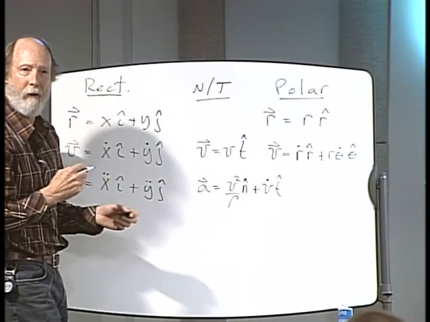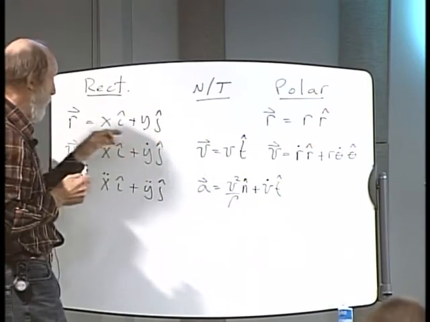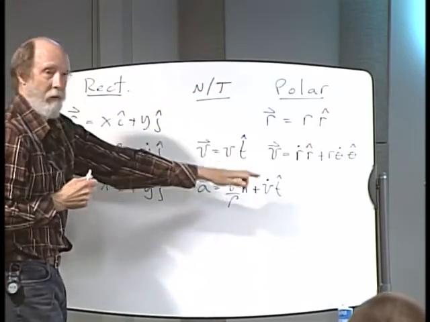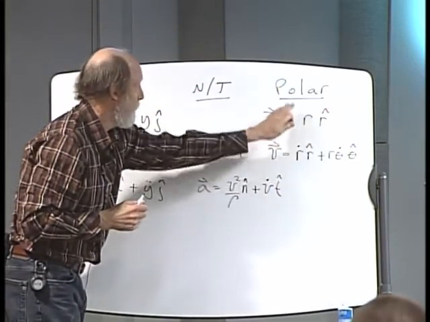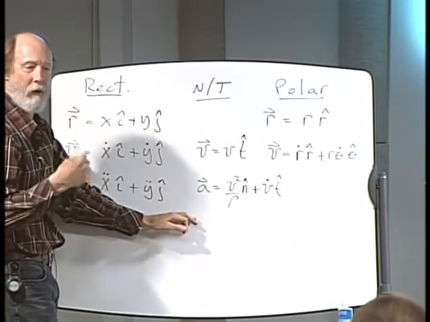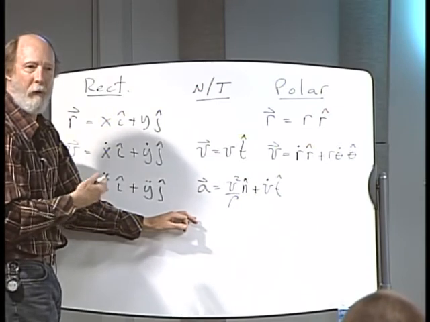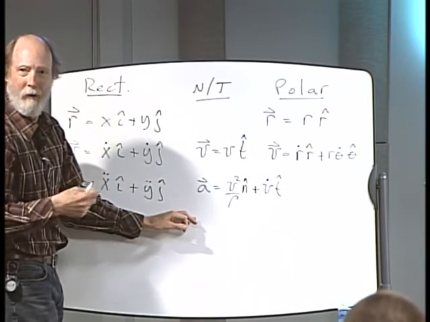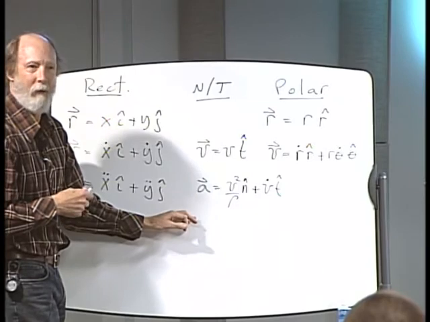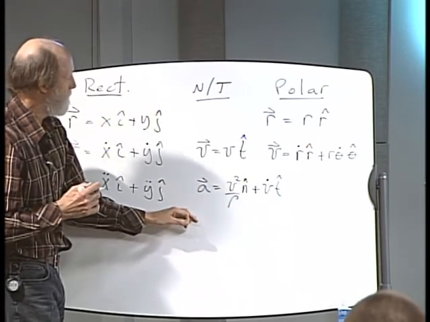Everybody with me on that, conceptually? Okay. These equations, and I haven't written the last one yet, which is our acceleration in the polar form, are just absolutely fundamental, and hopefully you'll do enough problems that you'll remember these things. Like you know your phone number, or your name, social security number, things like that, okay? So these are really fundamental.